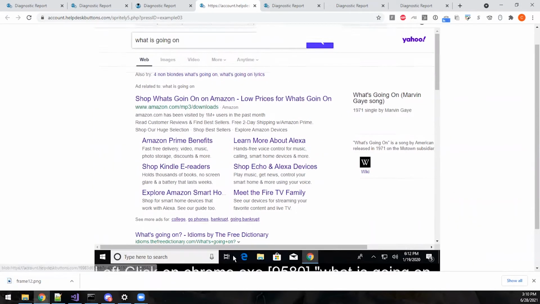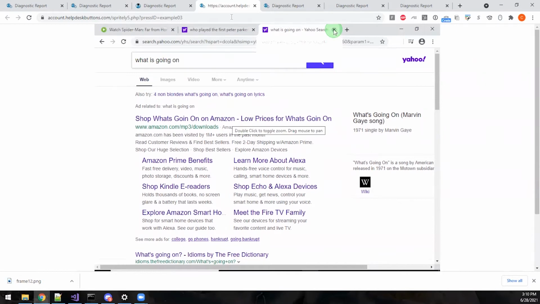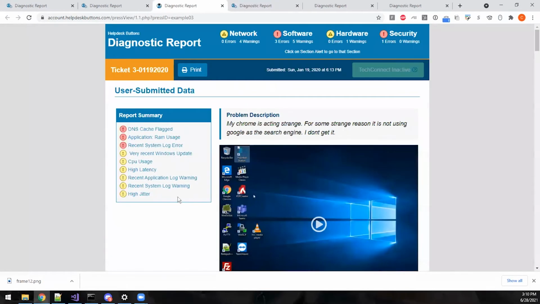If you do that, you can share this information with vendors, and it makes it very convenient to reproduce the problem in the future or to see exactly what the user was talking about. Often you'll get tickets that say something like, this program's messing up again, and you don't know what program they're talking about or what messing up means. So you can go back and review the slides and see, oh, they were using Outlook and it gave a specific error code. Now you can see what the error code was and cut down on ticket resolution time like that.